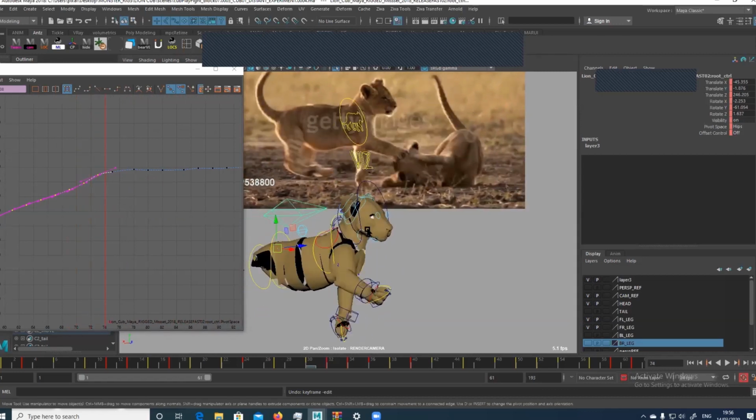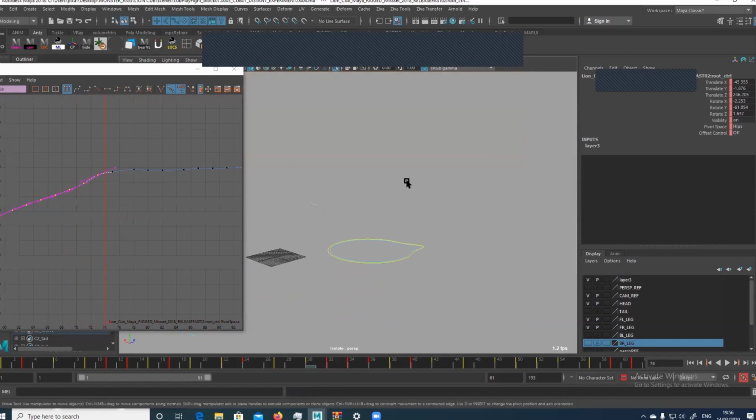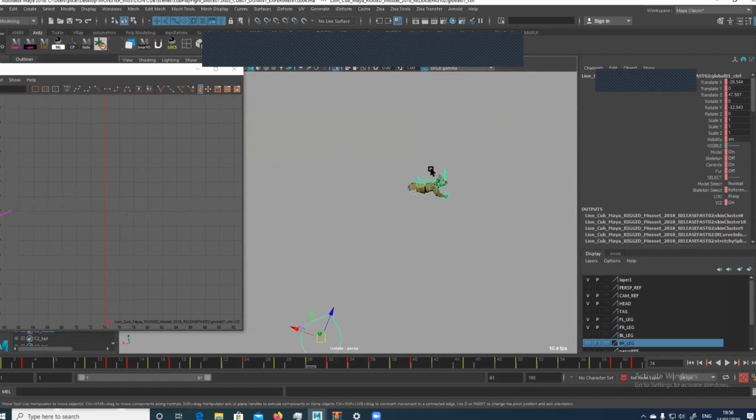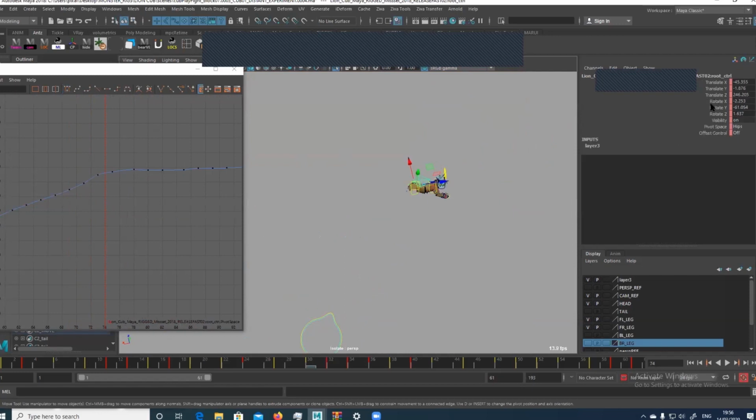And the other trick I learned as well, I'll quickly show you guys, is you see how my character's facing this way and it's running along this way, but my global control is facing this way. So it's going to make my axis completely off, right? So if I select this and then I go translate X, my translate X isn't doing really what it should be doing, because if I had an imaginary line going along here, that's my translate Z, and then X would be side to side for that.